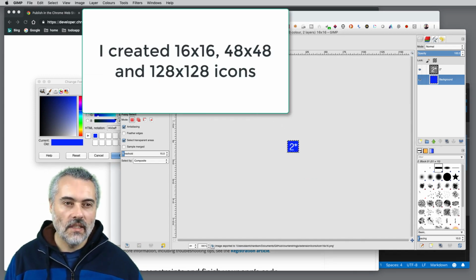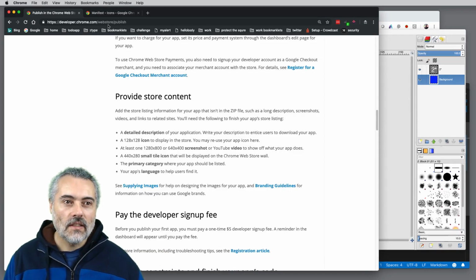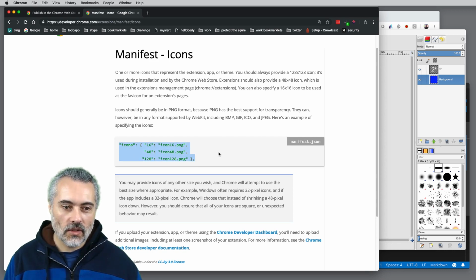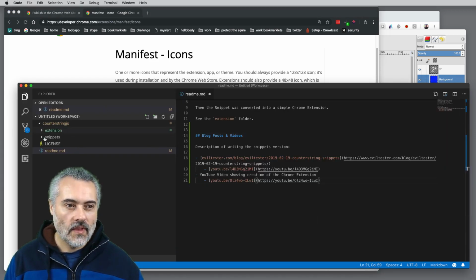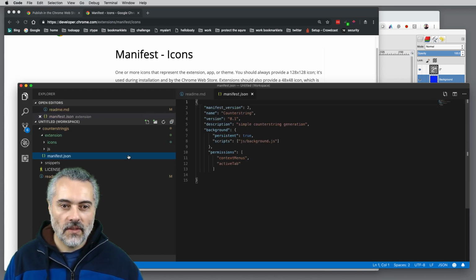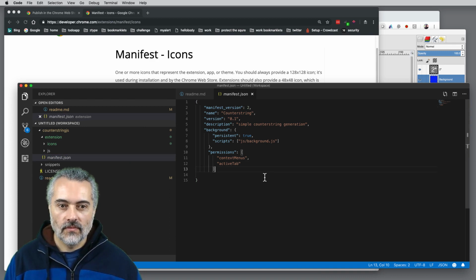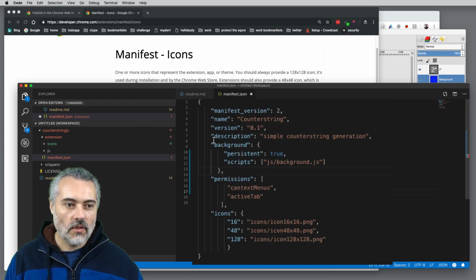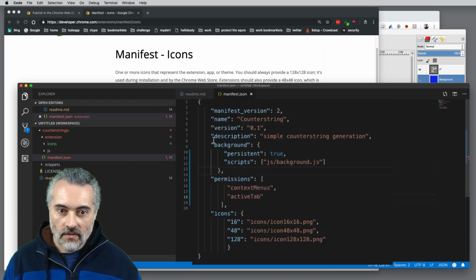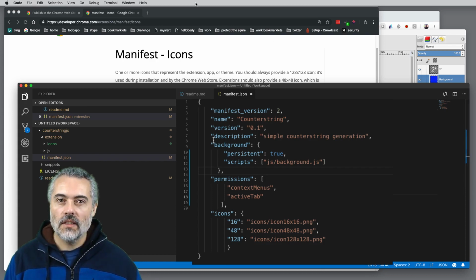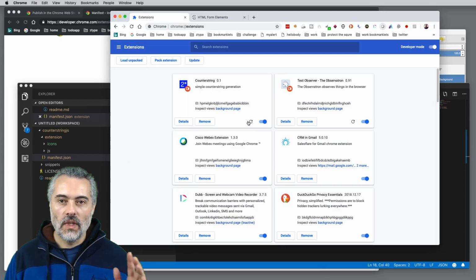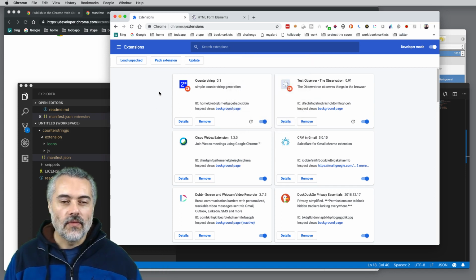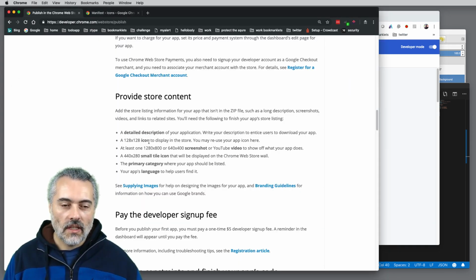Okay, so I'm not the best icon designer in the world, so let's see what this says. In the manifest there's a description of the icon, so let's put that in the icons. I've got my project up here. So in the extension, in the manifest, we're going to have icons. Let's even this out a bit. Right, so icons. So hopefully, if I refresh this now, we now have an icon. Look at that, it's got an icon. Excellent. So I've got an icon, 128 icon, so I will upload that when I do it.